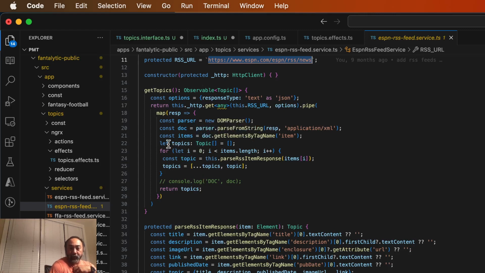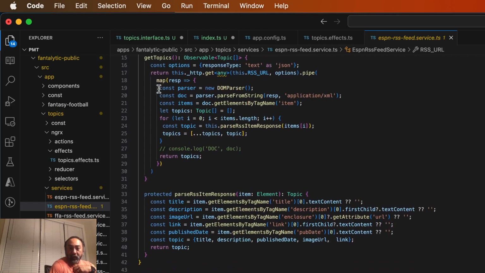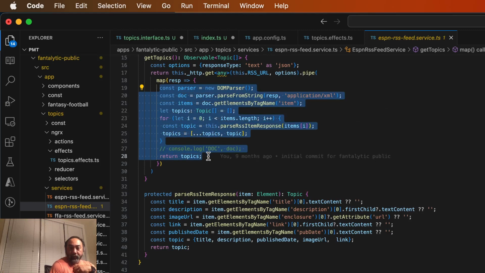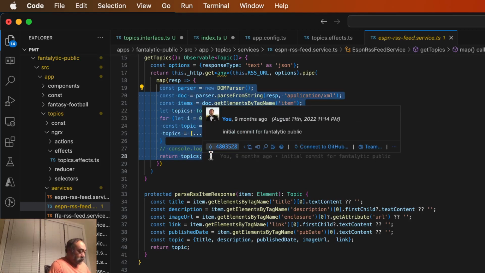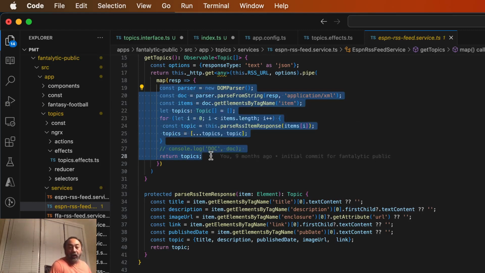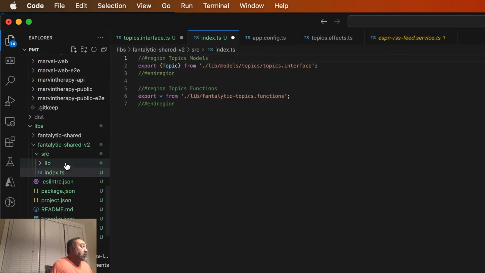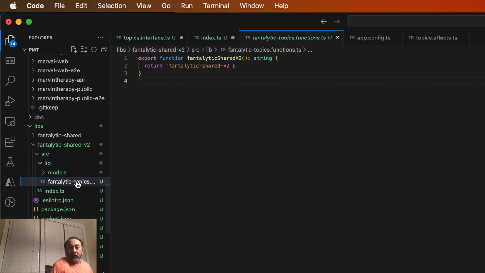So what I'm going to do is take all of this business logic that parses that response, copy it, and put it into our shared project inside of our function.